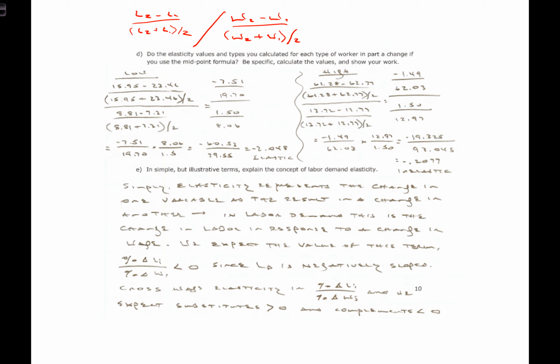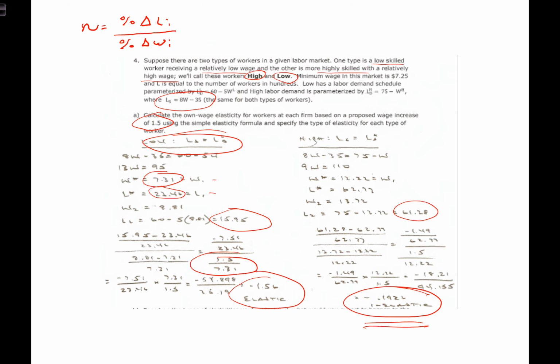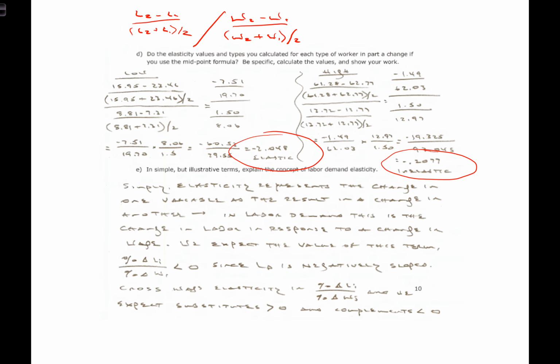And in this case, does applying this formula give us a different type of elasticity as we have a slightly more accurate value? Well, if you follow the math through, and if you'd like to pause this to look at it, as you follow the math through, you see that for low skill level workers, we become a little bit more elastic, but we're still elastic. And for the high skill workers, our inelasticity becomes a little bit higher as well, if you come back to our original numbers. But they're still elastic and inelastic. So we just proved that.